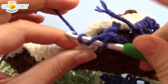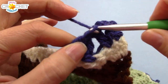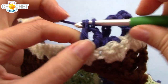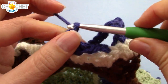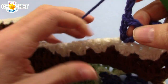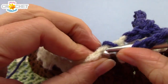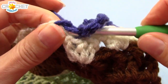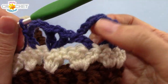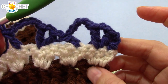We're going to work a double crochet, chain 2, double crochet into that 4th stitch, chain 5, skip 1 and double crochet into the next stitch. That is the little repeating pattern that you're going to work all the way across. It is odd, but we're making cobwebs, so it should be big and lacy and loopy, and that's what it's going to look like so far.